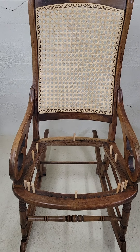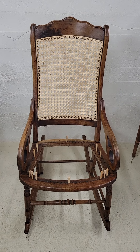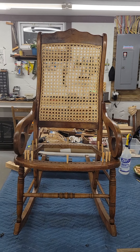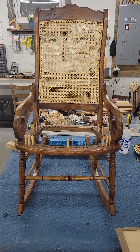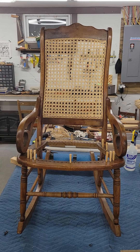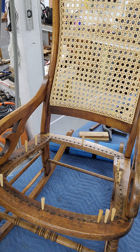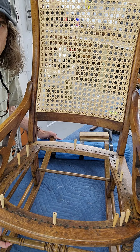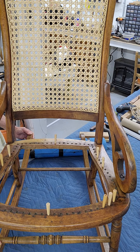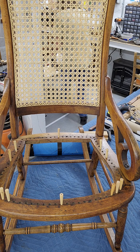He probably cranked this out in a couple hours just to have a side table. There's no dovetails on the drawer and the drawer bottom has been replaced with plywood, but it'll clean up nice — it's a good sentimental piece. I've also got one more press-cane chair to do and my client's other chair I'm weaving upstairs. That pretty much sums it up until I start on the black walnut dining table. Alright, let me show you the back of the chair — I'm so proud.